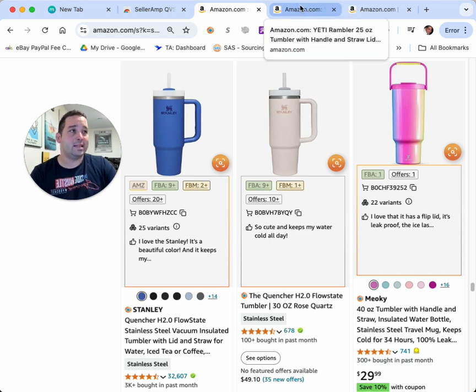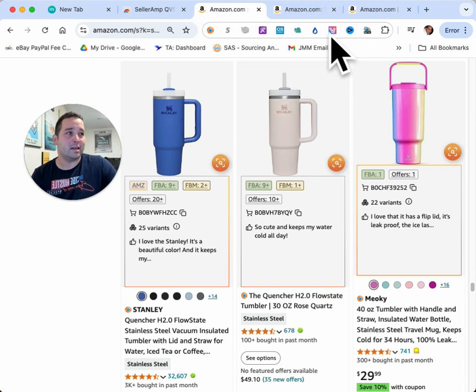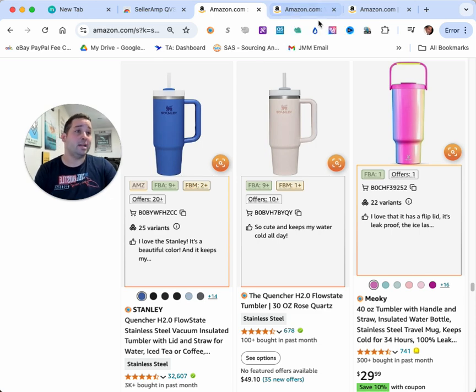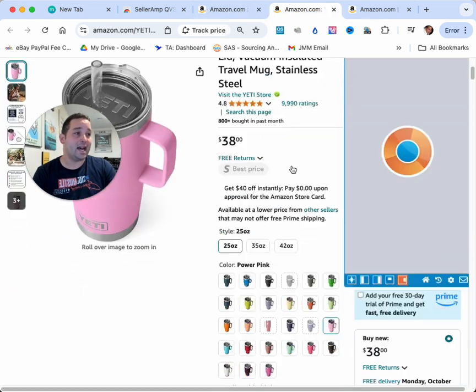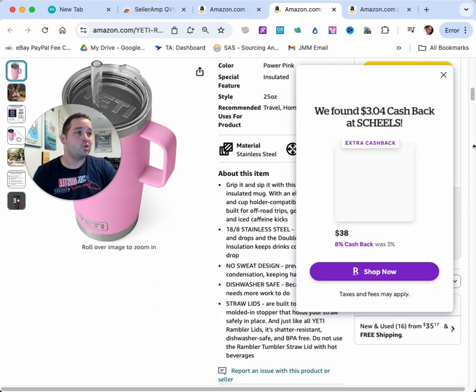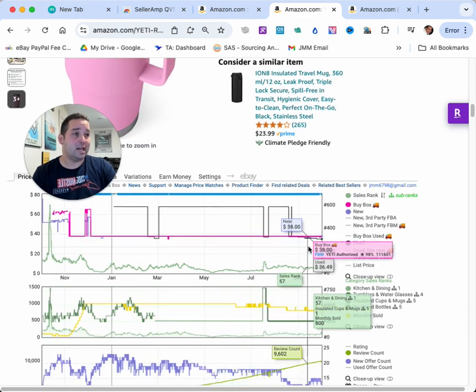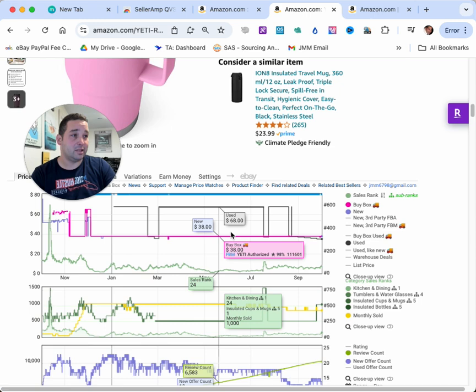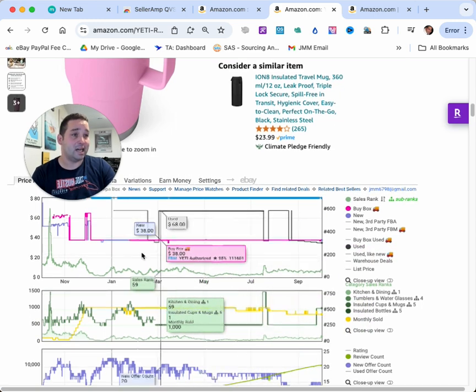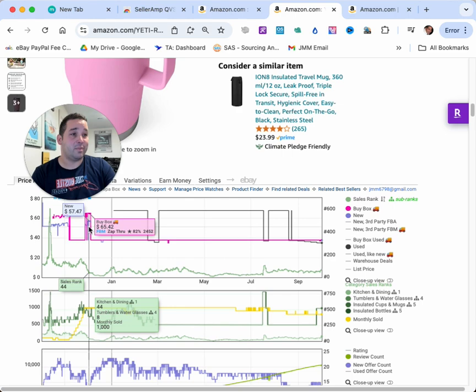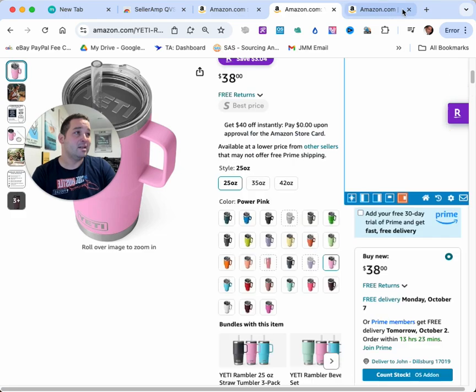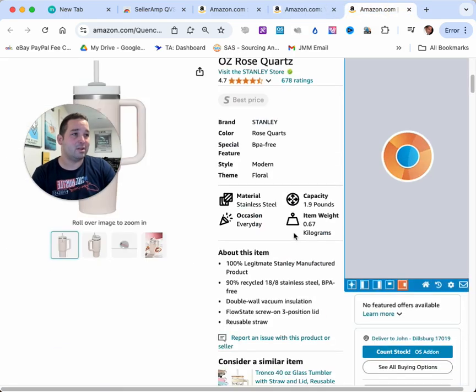I really like this. A similar one would be Amazon Quick View, but you don't get all this information unless you pay for it. So this is a really nice option if you don't want something that you have to pay for. So we could kind of just look if you could find this profitably. It looks like Yeti Authorized is on here. You could also look back. You'll see here in Q4 this popped up to about 65. So that's something that you can note.